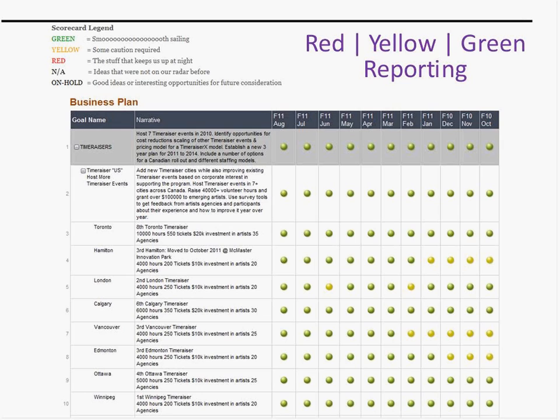This is the same reporting document that our board of directors has access to. We also have varying levels of permissions. So our board of directors has the ability to log into this tool and see any comments or attachments that are relevant to that row. But the public can just see an overall view of our reporting strategy. And so we have different levels of reporting. Part of the reason for keeping the information specifically for the board is where there's confidential information or where it's just more information than the general public needs, because we're trying to be very conscious of information overflow with a lot of these things.